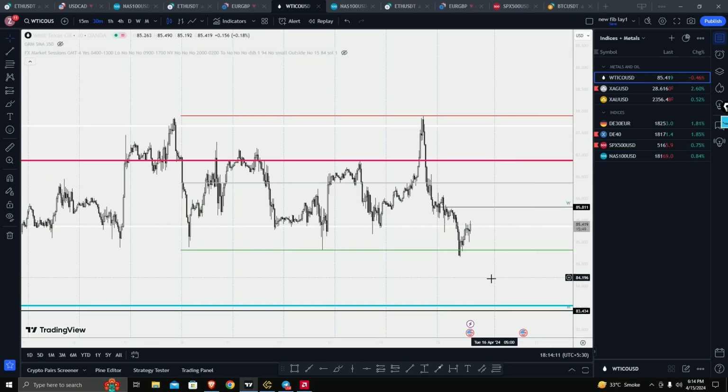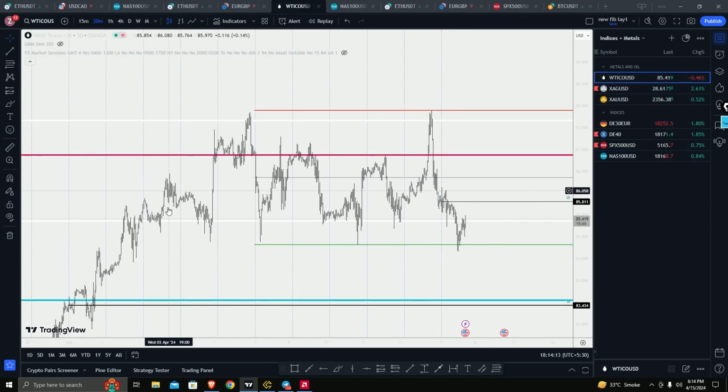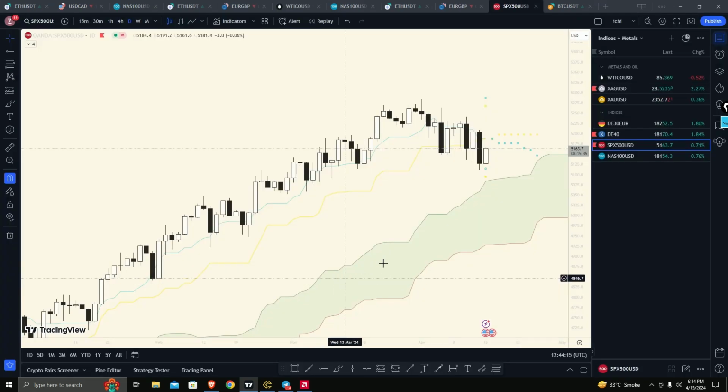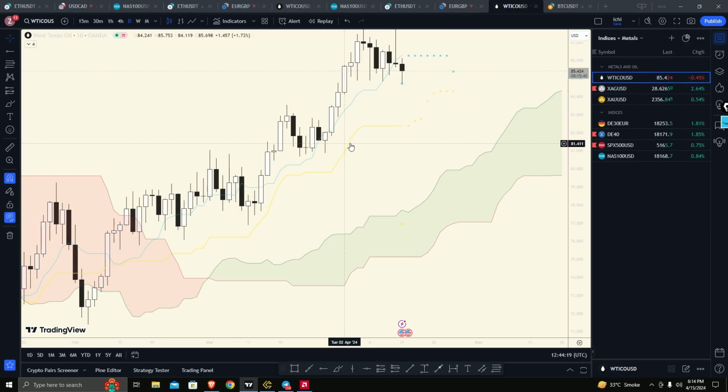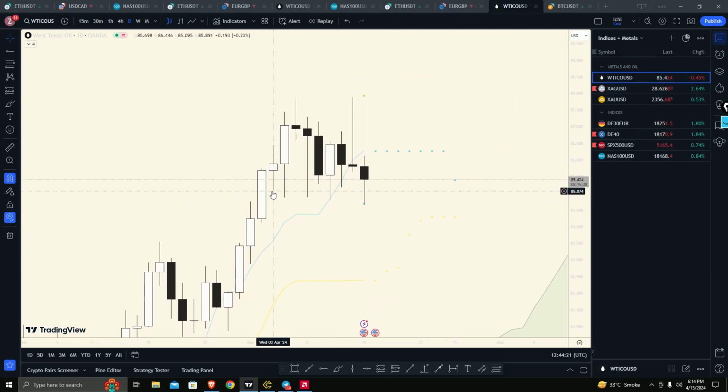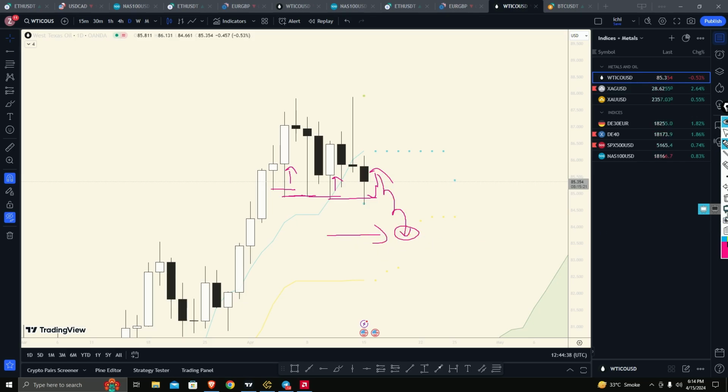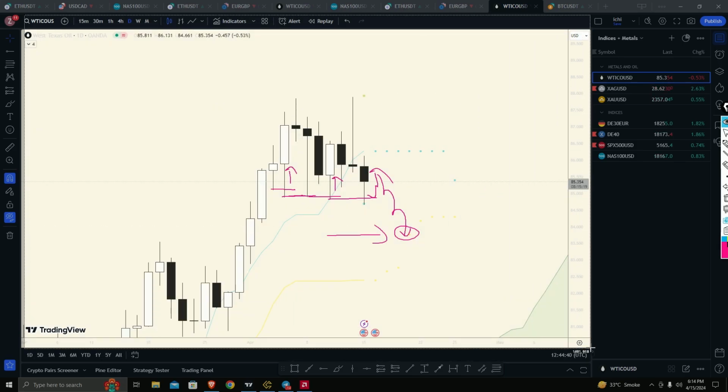Oil, interesting. Not because of how the price action looks, but because of how the Ichimoku looks. If you just hide everything and look at oil, it has been taking out the lows quite nicely. Takes out the low, bounces, holds on to that low, then takes out the low, bounces. Again, it's taken out the low. Is it going to bounce? I personally don't think so. I think it's going to come down to a region, which I'll show you in a few moments.